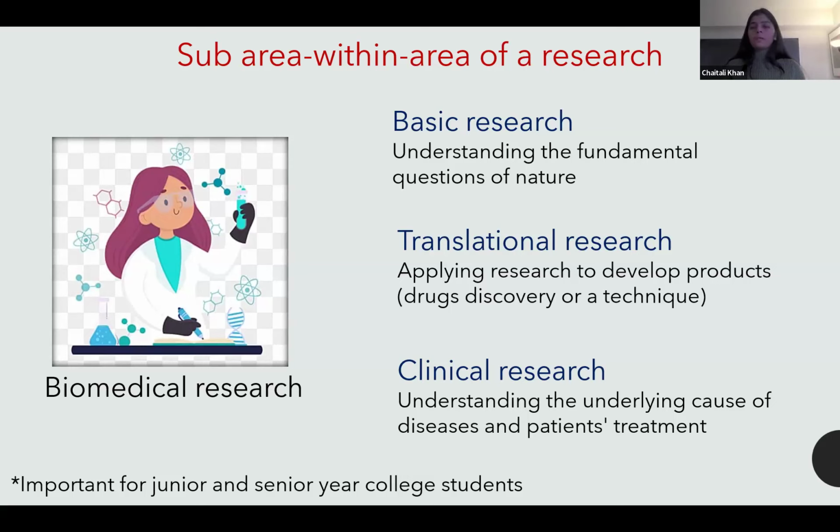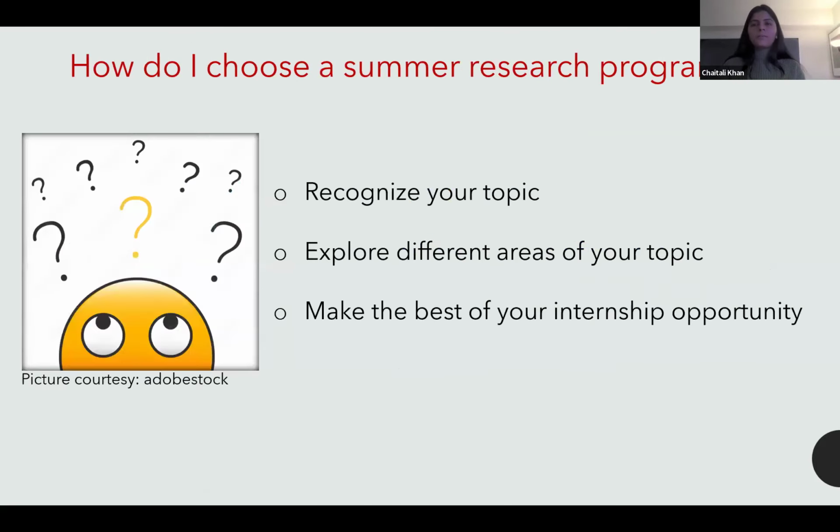So recognizing this, when you are going into your junior or senior year of college, probably it's good once you start recognizing, because at that point, you might be going into a more specialized program or a higher degree, or probably going for some other career transition. So, questioning, okay, whether I like fundamental research, so maybe I can go to this program or join this lab. Whether I like translational, maybe I can go to a biotech company, or I can try something different. So that is again an important thing for more towards the end of your college years.